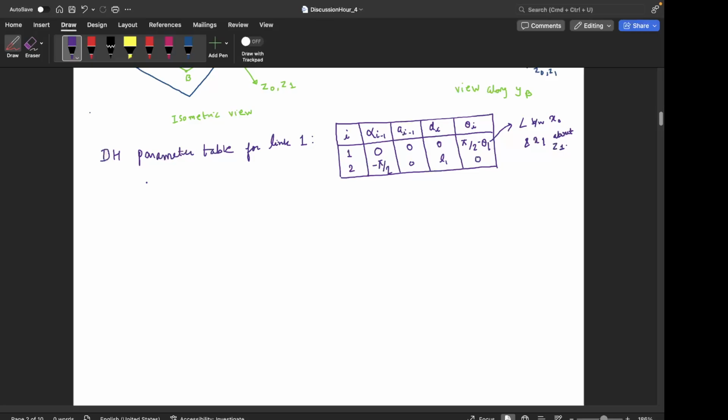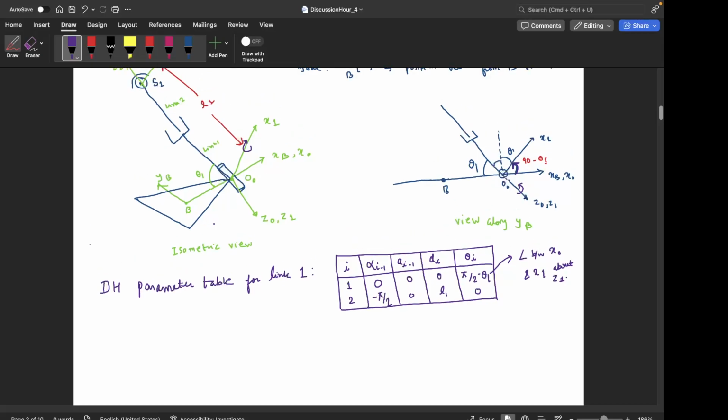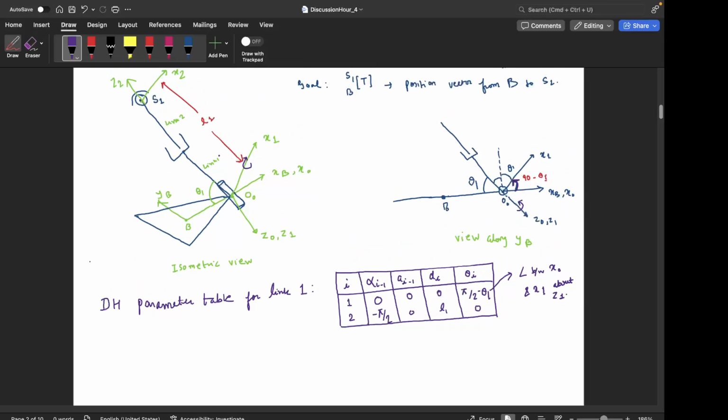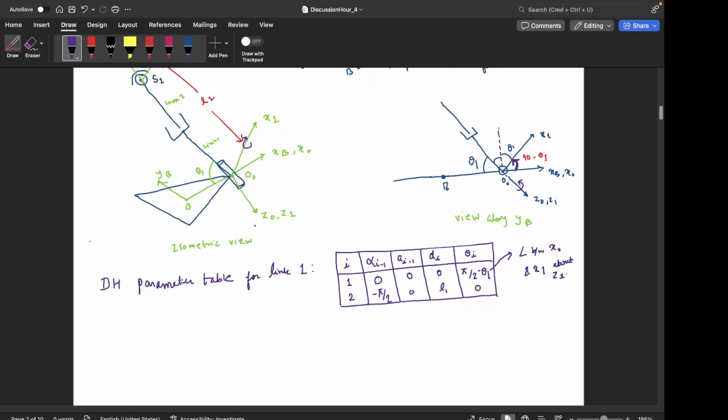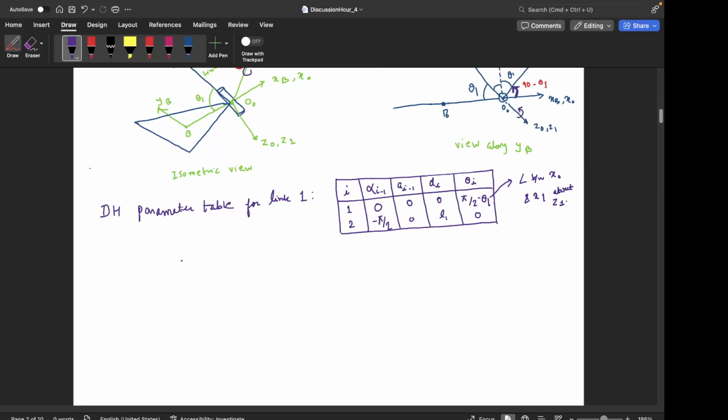Okay, now the first thing is that the same thing is applicable for the other two links as well, because for two links that are arranged symmetrically about the centroid of that equilateral triangle, it's the same thing. So this is the equilateral triangle, one is here, another is here, another is here. So the DH parameter table would be the same. What would differ is how we transform from this 0th point to the B point, right? So let me again draw a top view diagram of just the base platform.